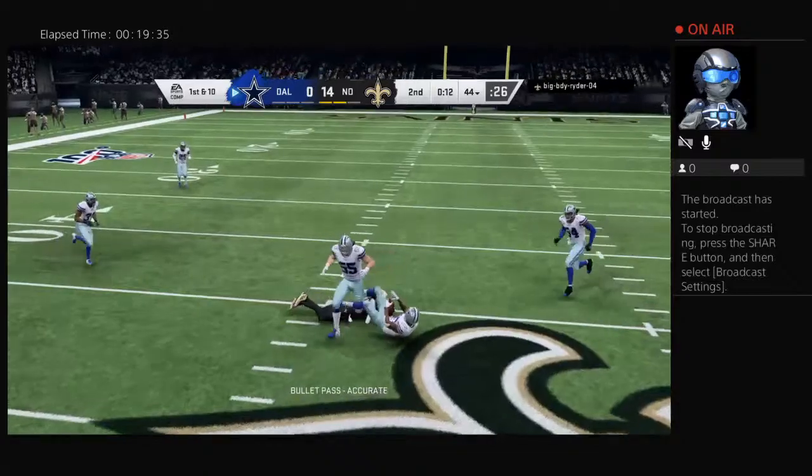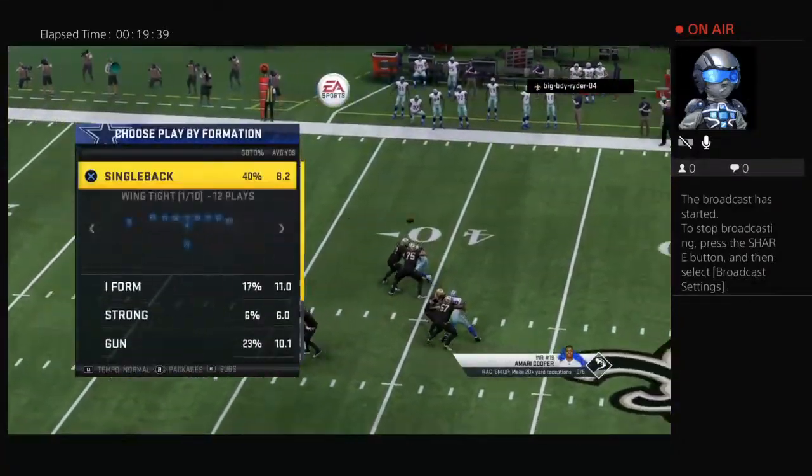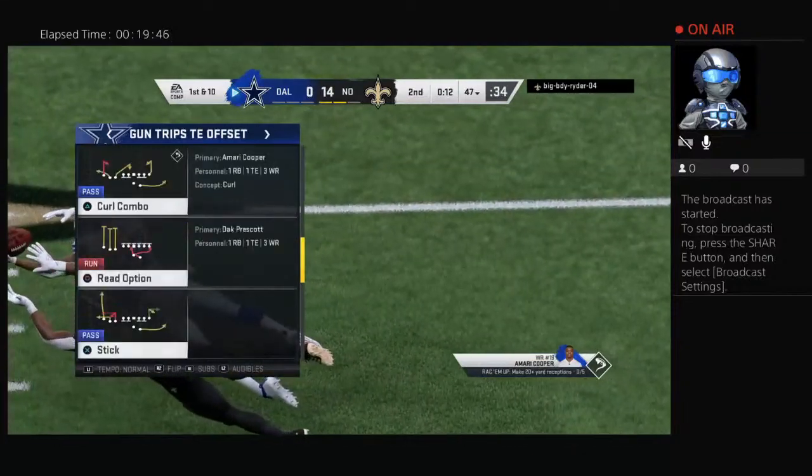On first and 10, here's Breeze. Into a double team, and it's intercepted. Picked off by Jordan Lewis. At their own 47-yard line.